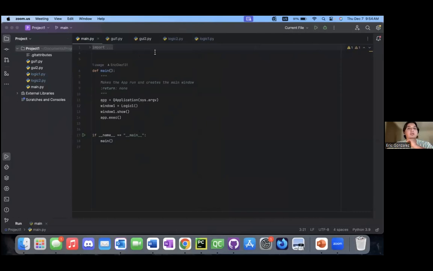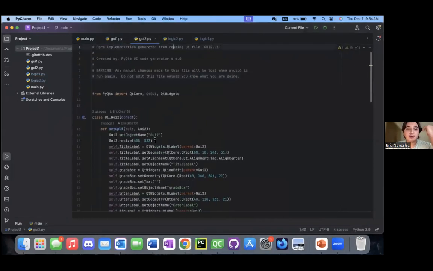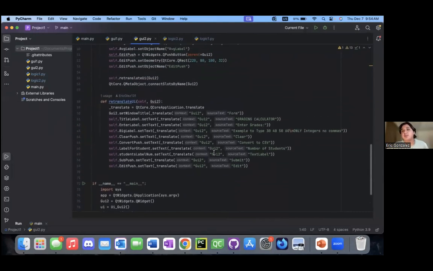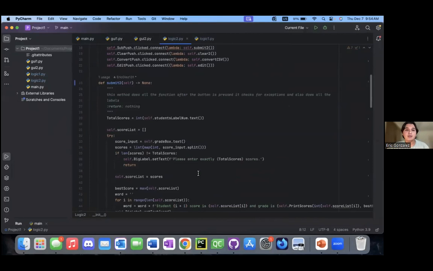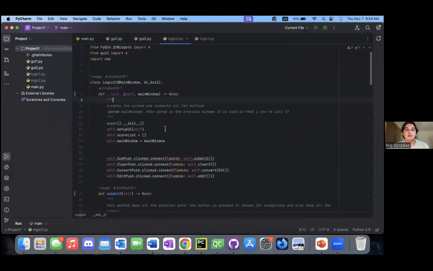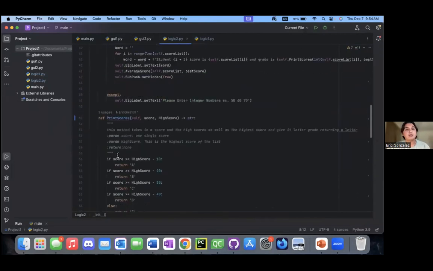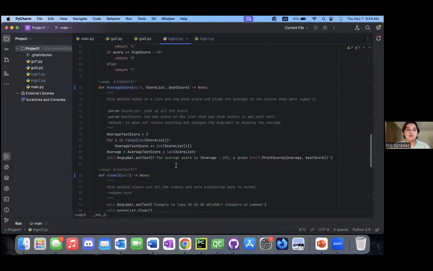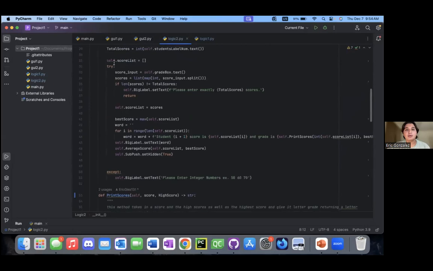So basically, we're using the MVC style. We have this main function, which starts off the app, and then we have these two GUIs or UIs, which are in charge of displaying the things and making it look nice. And then we have the logic here, which as you can see, has the submit and then print scores. It goes through the logic right here.